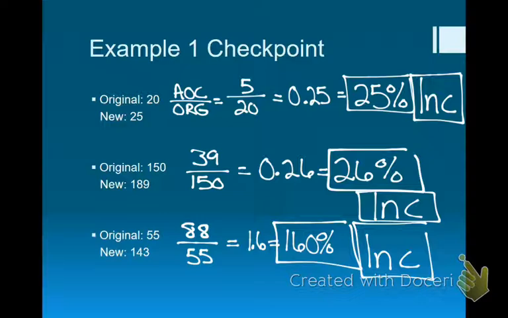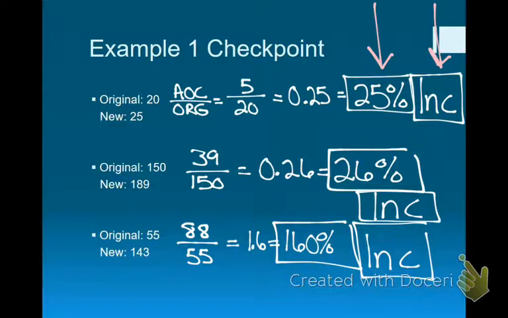Now, one other thing we need to talk about. So this answer, the first answer, is going to be 2 points on your homework. The second answer, this INC, that's indicating that this is a percent of increase, okay? Now, in this example, it told us that it was a percent of increase. On your homework, it's not going to tell you. You have to decide, is it an increase or a decrease?